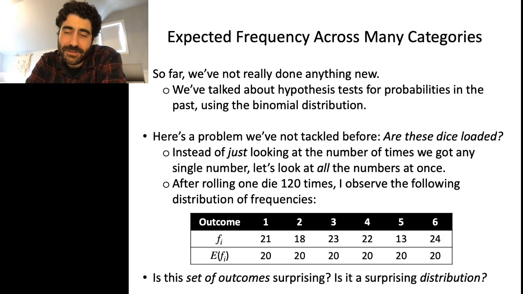And then we need to figure out what that distribution would look like if the null hypothesis is true, right? If the null hypothesis is true, we wouldn't expect to get exactly 20s, but we should get things pretty close to 20. So we need some kind of statistic that says how close to 20 these outcomes are, and are we surprised at how far away it is from 20?